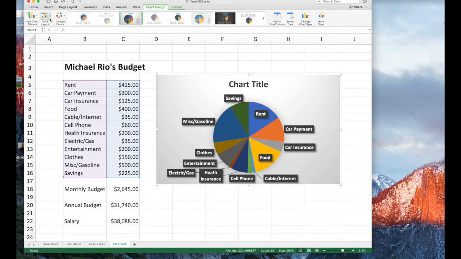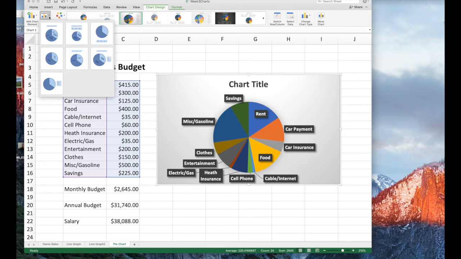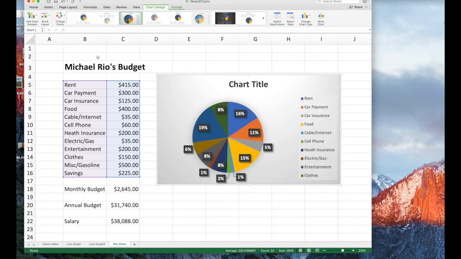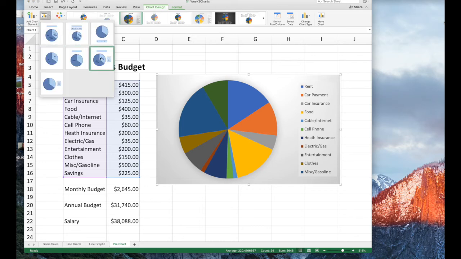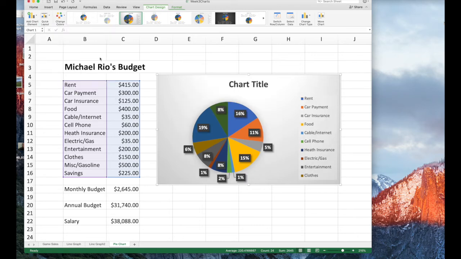Okay, this one here, I'm just going through all the quick layouts up here. I'm up to the middle one, the second row. And it's great for just seeing the categories, but you don't really see the percent. This one here is a percent. So you can kind of see visually there. Again, you'd have to match up the colors with the side. And then I'm going to go down to this one here. I don't really like that one at all. So out of these, that one's not too bad.